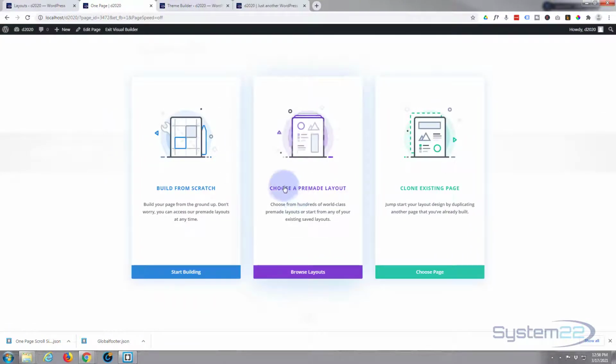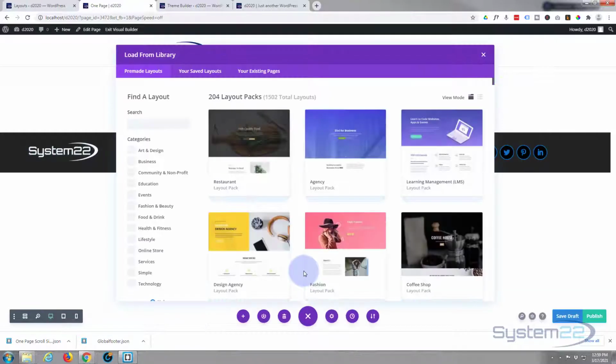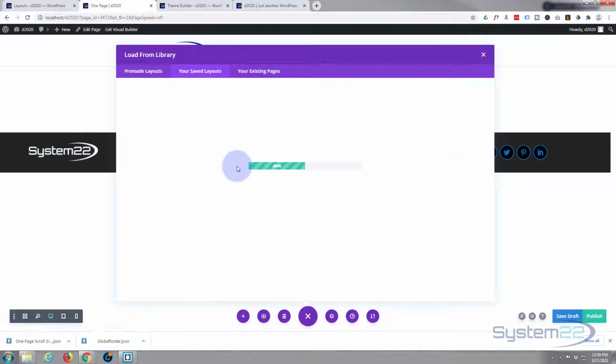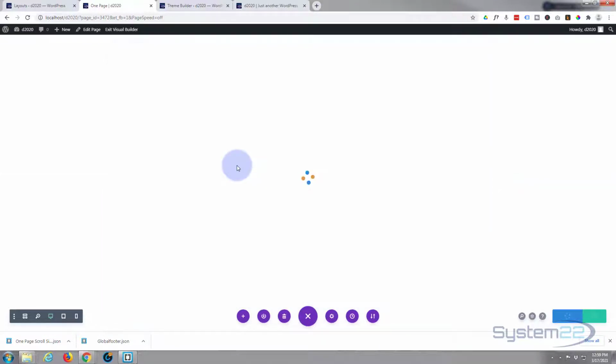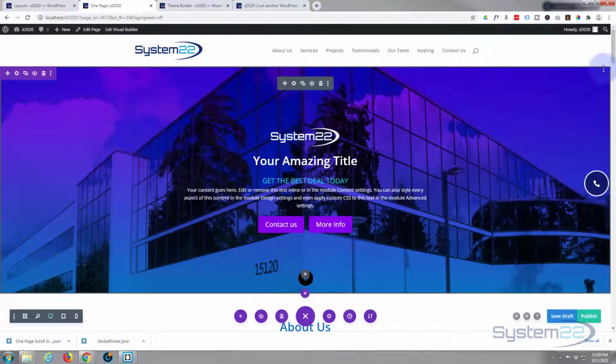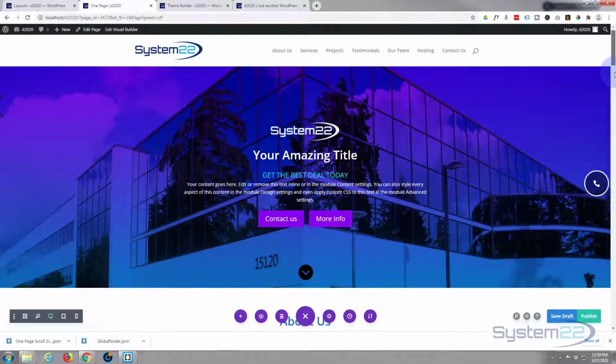And we're going to choose a pre-made layout because it's in our library now. So if we go to Browse Layouts, go to your saved layouts, and there it is, one page scroller. Simply left click on it, and there we go, it's loaded it into your page view.